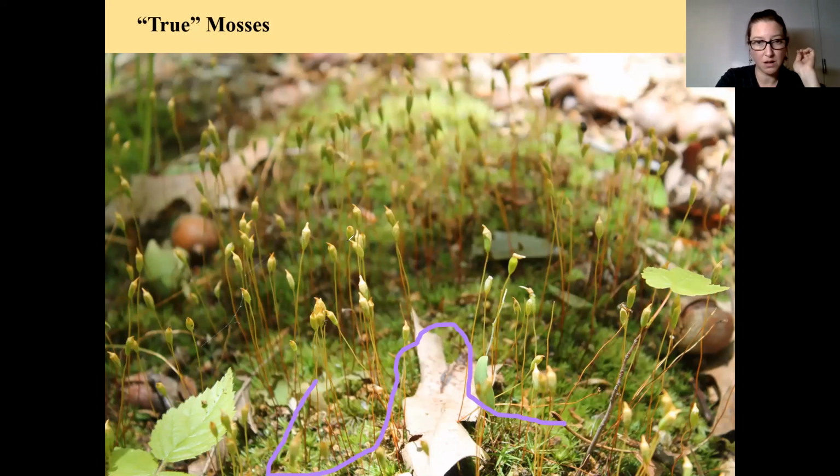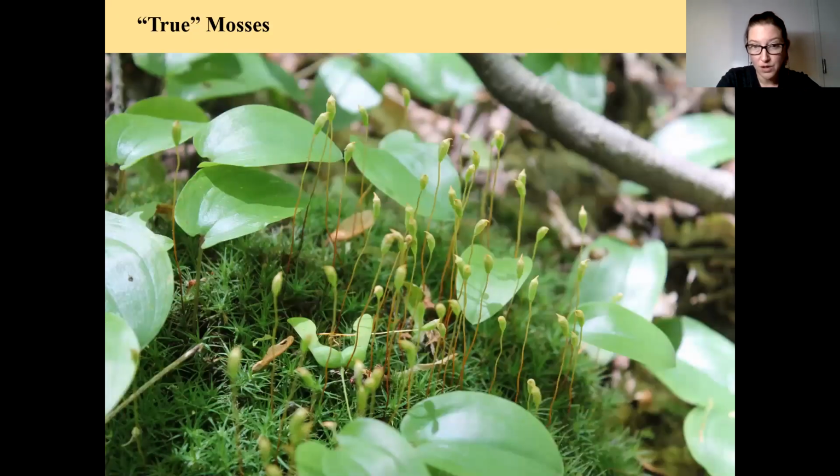But if you see coming out of the green fluffy, here, let's use this color. You don't really give me a lot of color options on Zoom. Look at this thing. See that thing sticking out? Look, here's a whole bunch more that are sticking out. Those are all the sporophytes, right? All of those little things are sporophytes. Look up here, this is a capsule or the sporangium. Here is the seta, right? I think we'll look at it on the subsequent slides. But just showing you here, those little stalk-like things are the sporophytes and they're attached to the gametophyte plant. Here's more sporophytes attached to the fluffy green gametophyte.